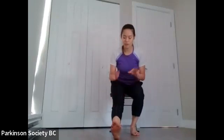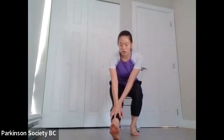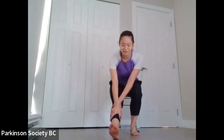And coming back up, bring those legs in. Going to straighten one leg out in front of you, sitting tall, hinge forward at the hips, reach those fingers down that straightened leg. If you can't reach your ankle, that's okay. Go for your shin, your knee, your thigh, whatever you can manage. You should feel a stretch underneath your thigh.